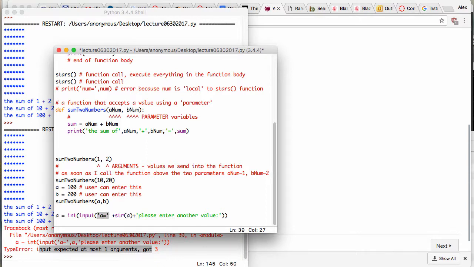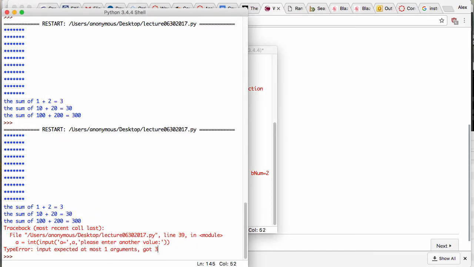That way I turn this whole thing into 1 big string, so now it's 1 argument, so I can send it in. That's why. Let's go back to this. Oops. That was this error message.